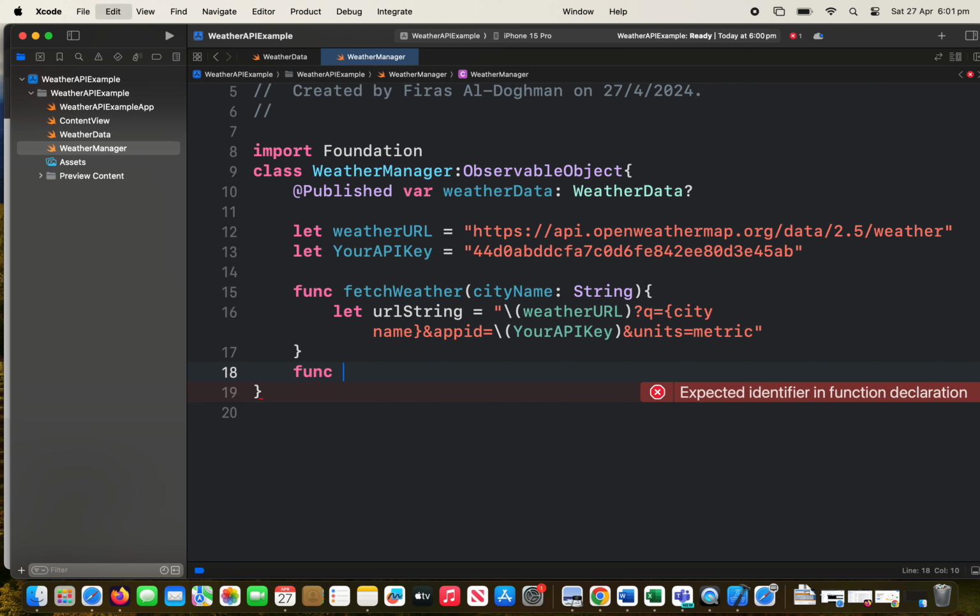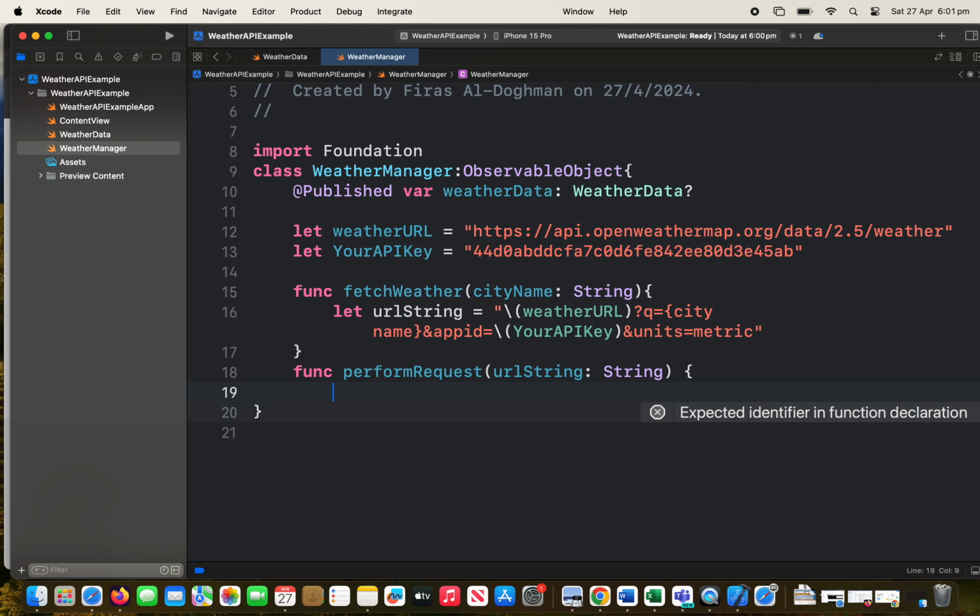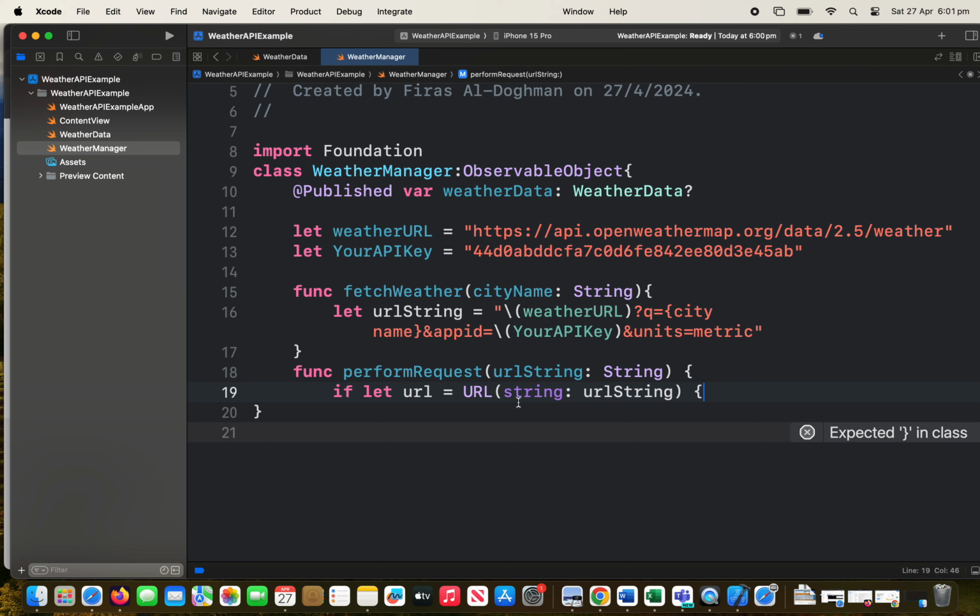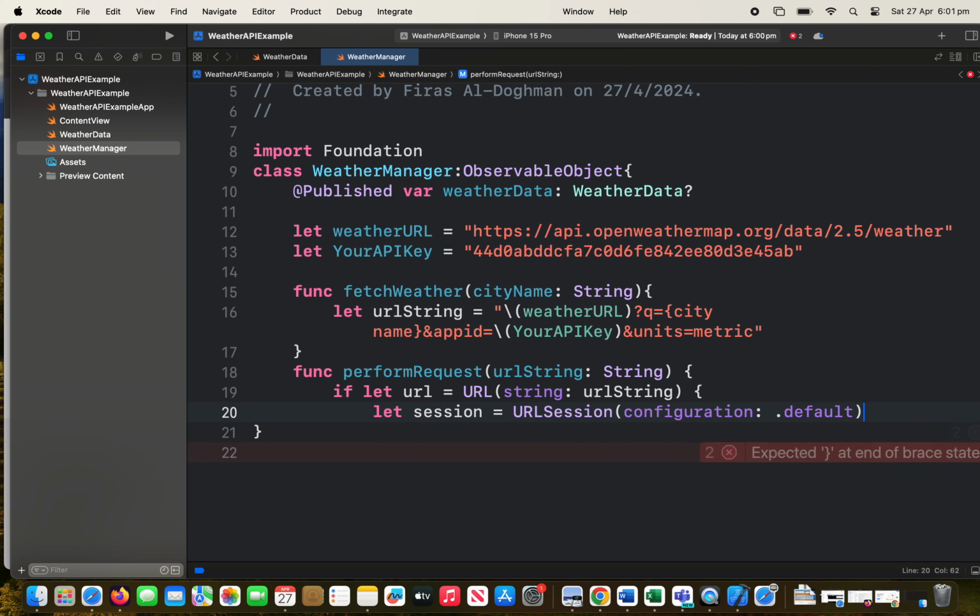It has a URL string as an input, which is a string, of course. In it, we will say if let url equals URL, string url, then let session equal URLSession.default. This is done by default here.